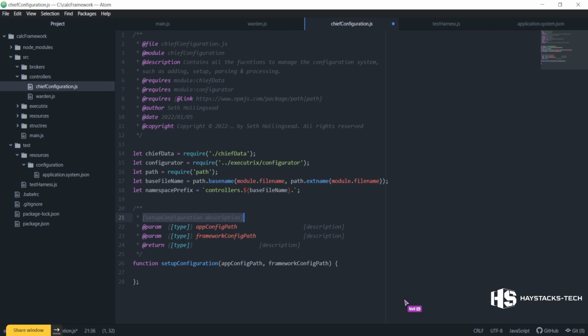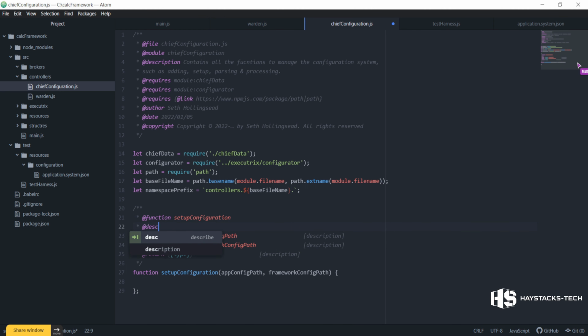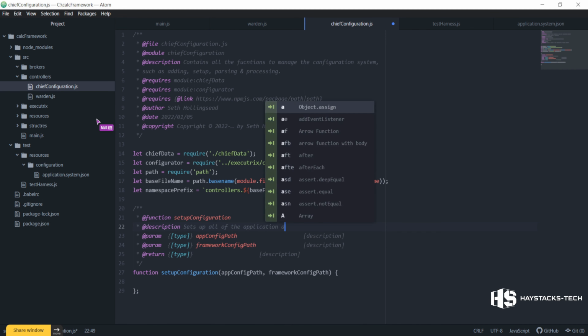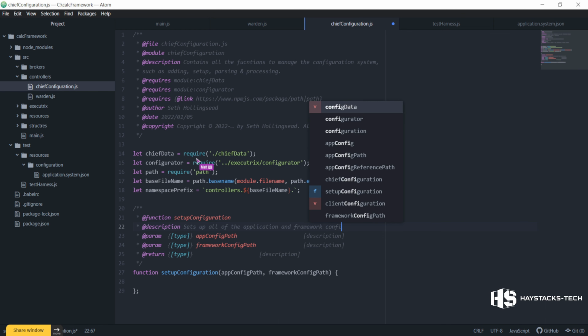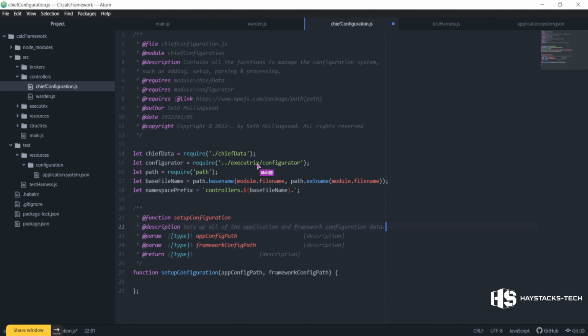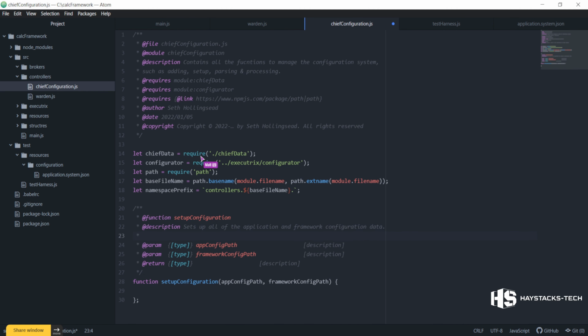Okay, write the header. At function setup configuration, at description: sets up all of the application and framework configuration data. Okay, and oops.